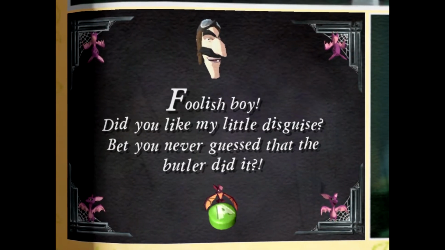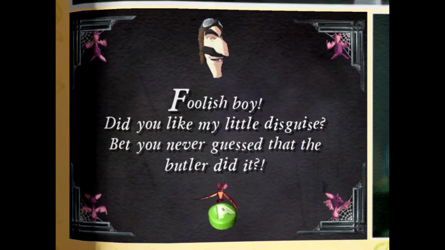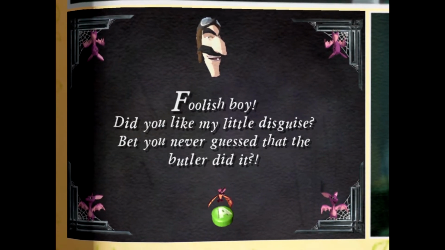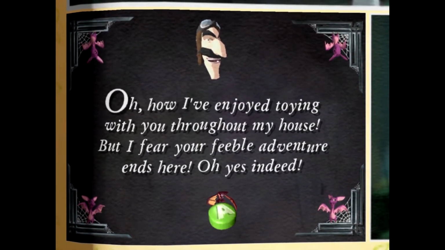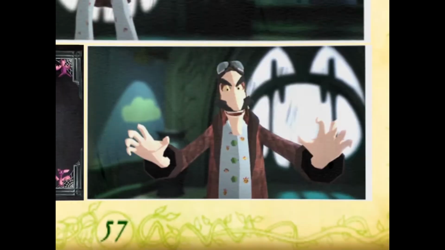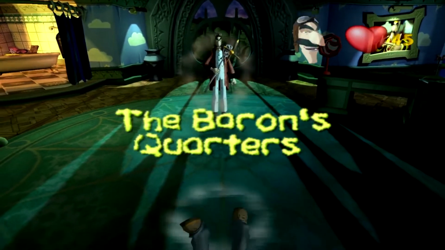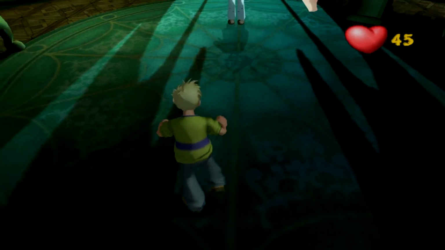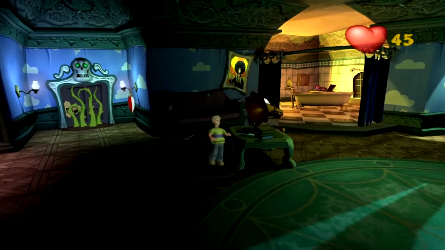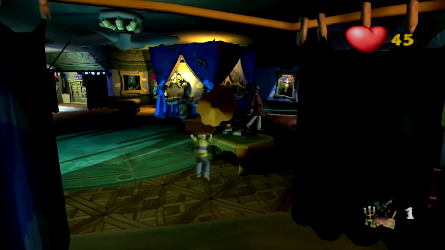So the butler, Crivens, never did exist. The Baron was toying with me the whole time. Clever son of a bitch, isn't he? So the next objective from there is to defeat Baron von Ghoul. You can see his quarters look more like a toy room, with airplanes hanging from the ceiling. Airplanes hanging from the ceiling. Well, after all, he is a Baron.